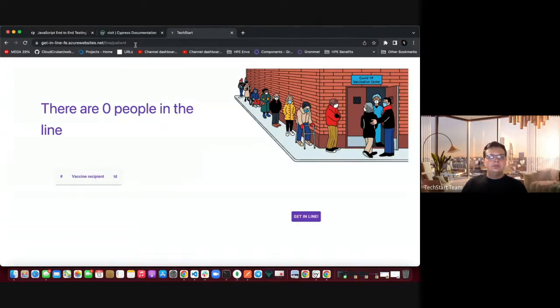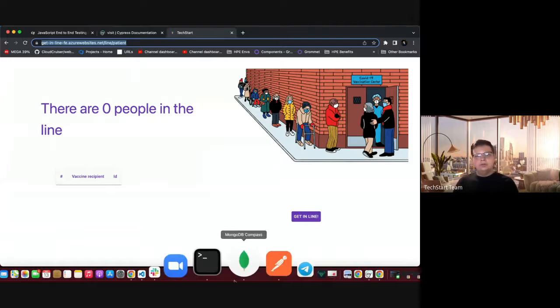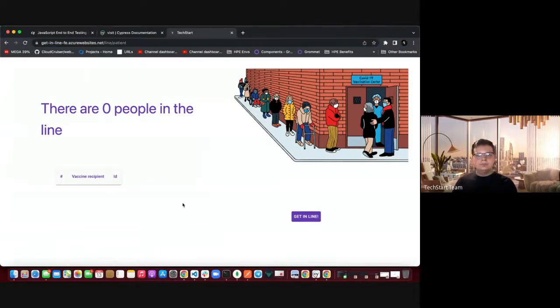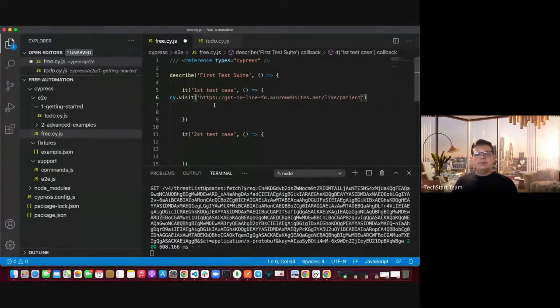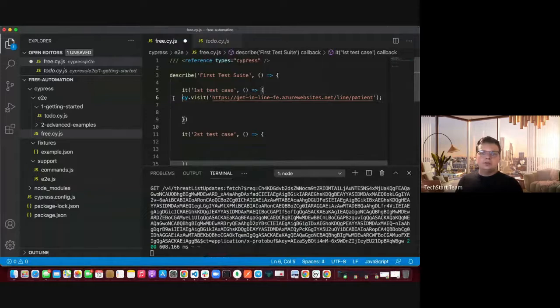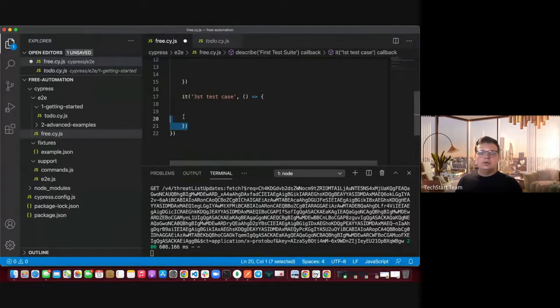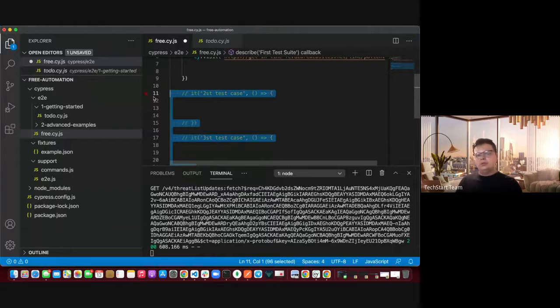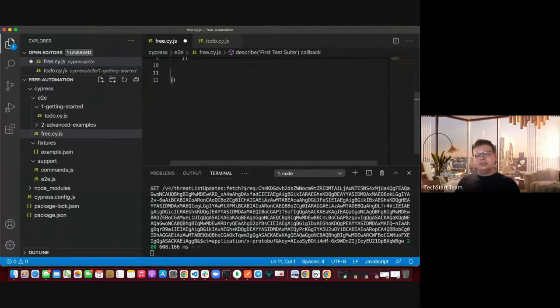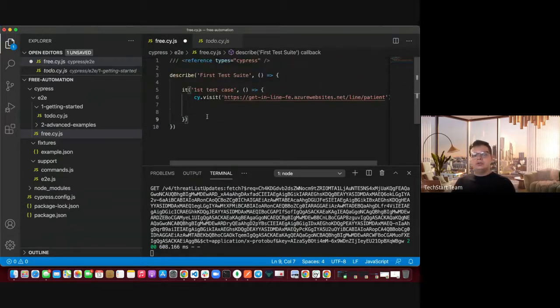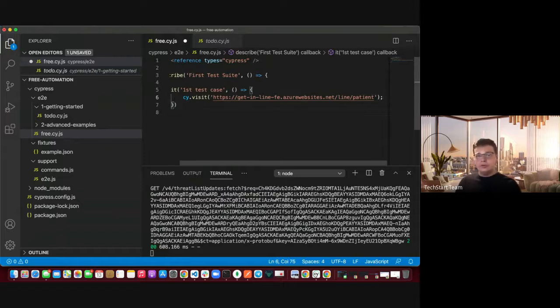Yeah, it is this one, so I can use it. Okay, cy.visit, and I'll comment it out. When I comment it, when it becomes green, you can just delete it for now because we have only one test case right now.